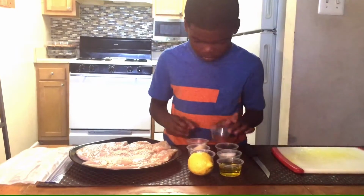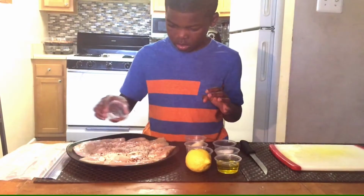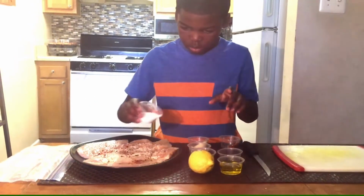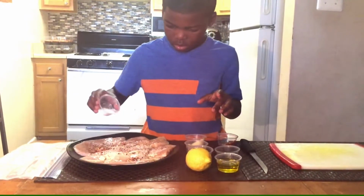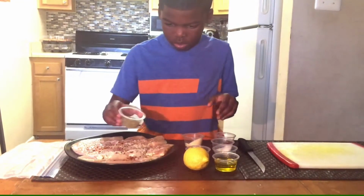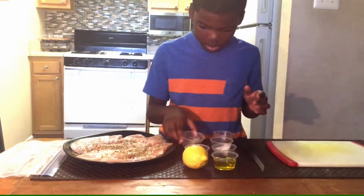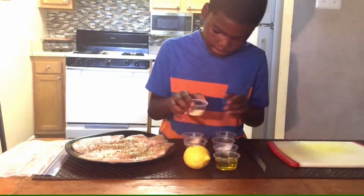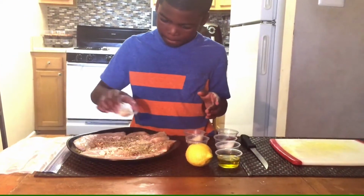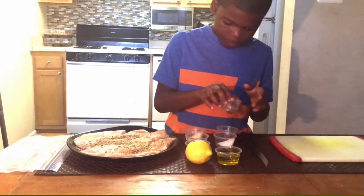And my crushed pepper flakes. And I'm going to add my salt to sprinkle it all on too. And my black pepper. And I'm going to add my garlic powder. And my oregano.